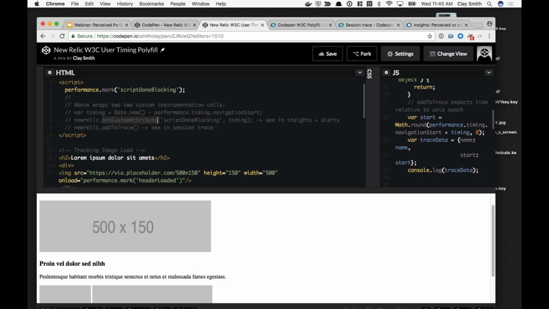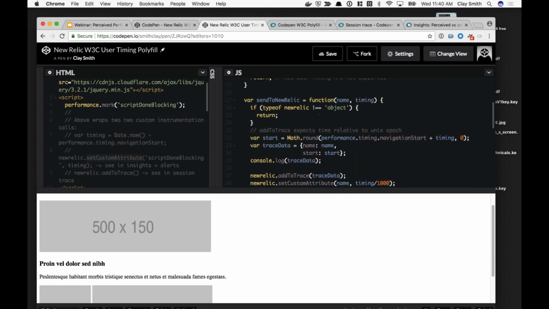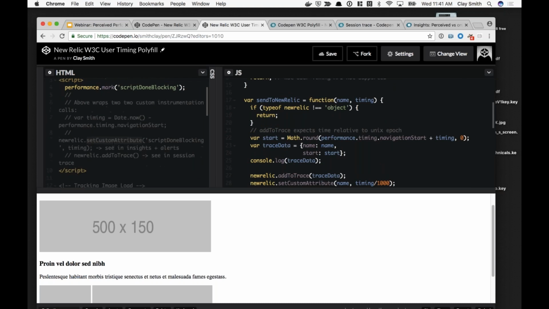waterfall, similar to the Chrome developer tools, but in New Relic itself. So it's collecting the navigation timing information, and how resources are loading, and building a waterfall of what that user was experiencing when they loaded the page in the browser. And then we're going to be able to later see that in the product. So between all those 4 things, we've marked it, and we have just some pretty straightforward wrapper code that we're happy to share if you'd like to see it. But it's just a convenience method that, again, calls New Relic set custom attribute and New Relic add to trace. So whenever we call performance mark, we get 2 different types of measurements in the New Relic product itself.